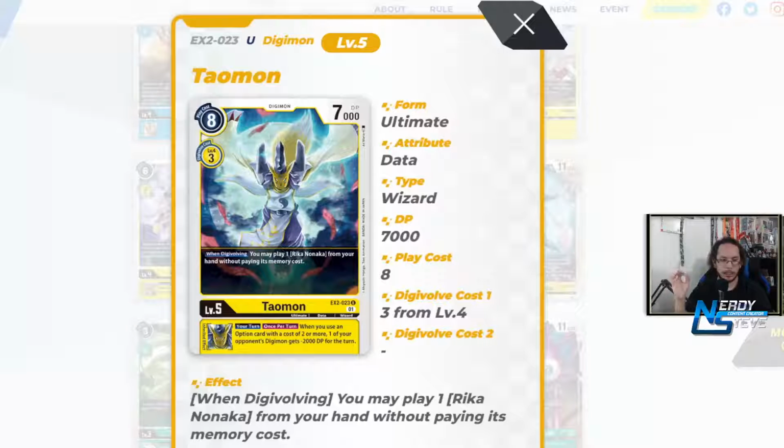because it's kind of like the Aboramon deck where one of, I forgot which one it is, when you digivolve, you're able to play a Rada Sonata for free if you don't have another one in play already. This one doesn't care if you have one in play. It just says play a Rika, so you're able to have multiple Rikas on board and still get that effect. That is so good.